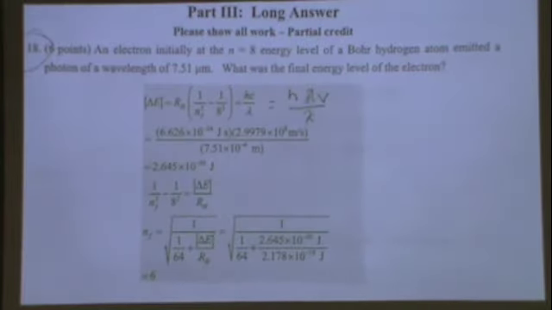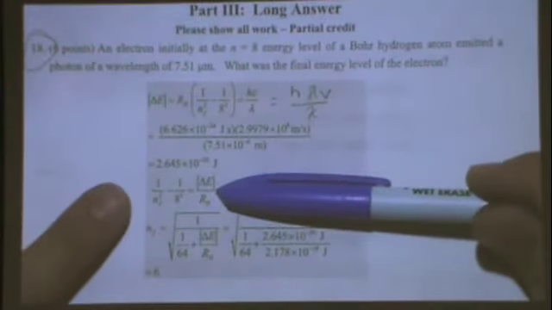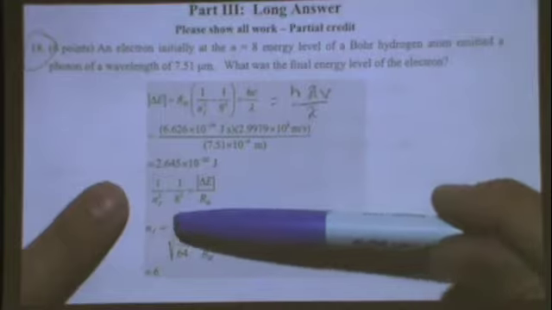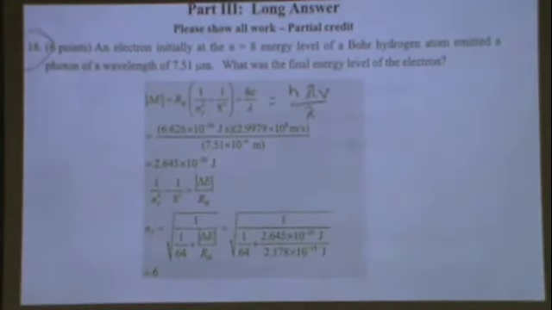Yeah, I know you plug it in and use the absolute value of E. I guess the only issue is trying to find the n final and converting this step to this step. Yeah. Okay?